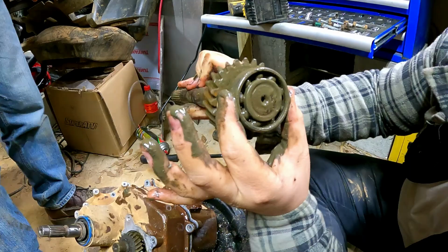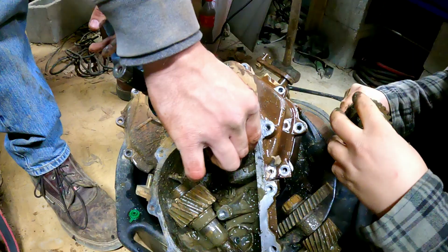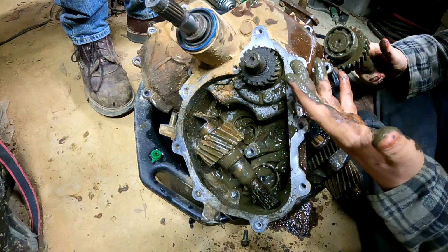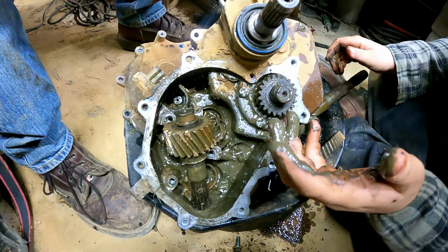Hey, look, the reverse gear's still there. I think that's what that clip is. The people say they got a weld. So the transmission itself is good. Yeah. The transfer case is what wasn't having it. Do we have a way to pull that off? That's how you separate the thing. You think you pull that gear off and you can separate this side. Do you have snap ring pliers? No. Okay then, we don't have a way of pulling it off.